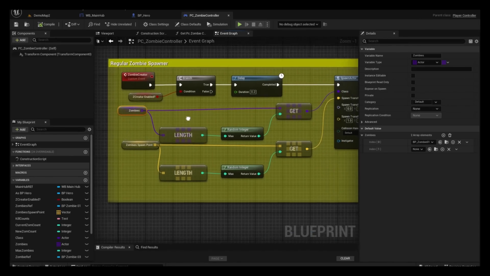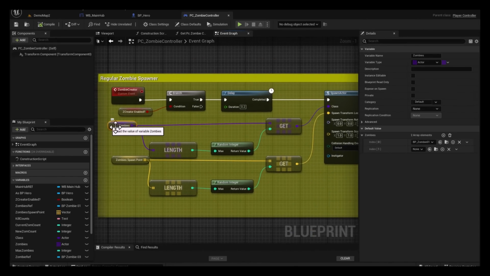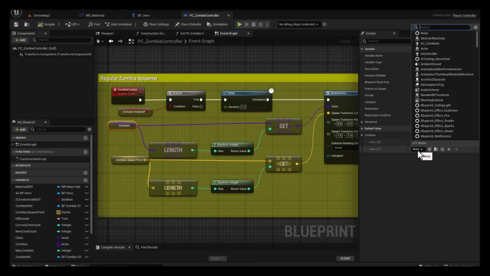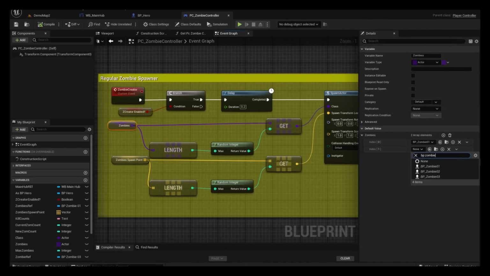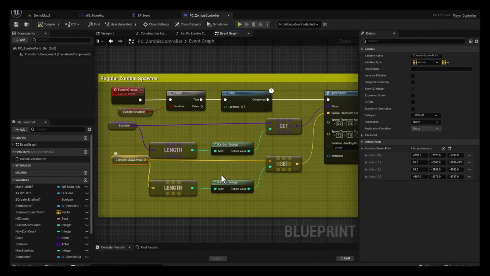Okay, another thing that I forgot: right here, for our zombie creator, we're going to need to fix this to where it has the other zombies. So we're just going to do BP zombie, and we want to do BP zombie number 2. And then compile and save.